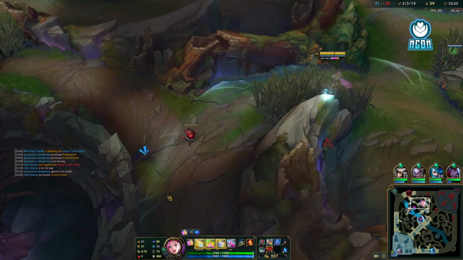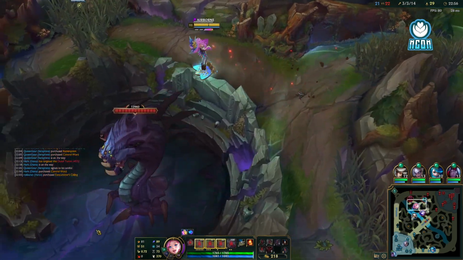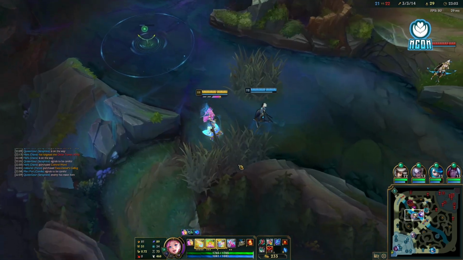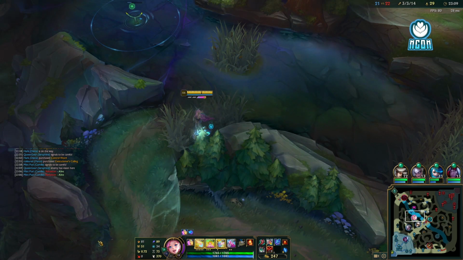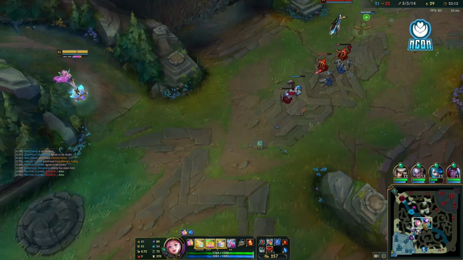Alright, let's get some real deep vision, and let's get the hell out. I'm not placing a control ward on the pit just because I know they don't have vision, and also if I were to place it and see their vision, I'm not going to clear it because Ash could just look to ult me and then everyone else collapses on me.